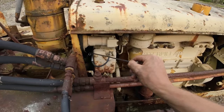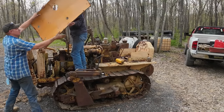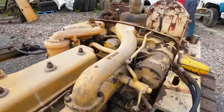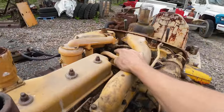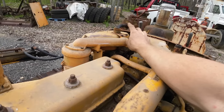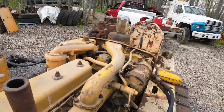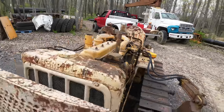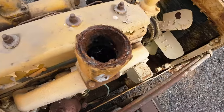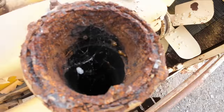Oh, that oil looks new. Yeah. Well, with the hood off, you can have a little peek under the dress here. There's the fuel tank, and it is kind of a pain to remove because you got some bolts from the underside here, so you have to take off the air cleaner. Swap those out, bunch of bolts up here, and then if you want to take the carburetor off and clean that, even more work. So I don't know if Mike brought a spare carburetor to just switch it out directly, or if he's going to try to clean this one up. He always had the stack covered, but the moisture still gets in there, and bugs, as you can see.